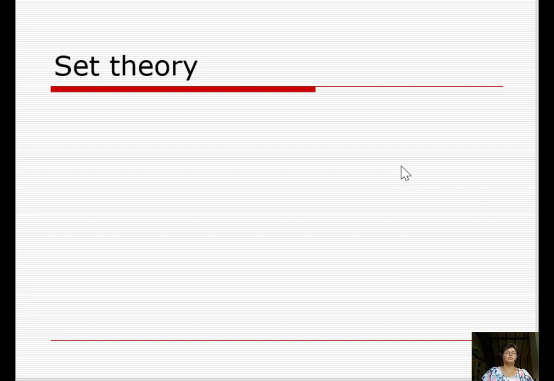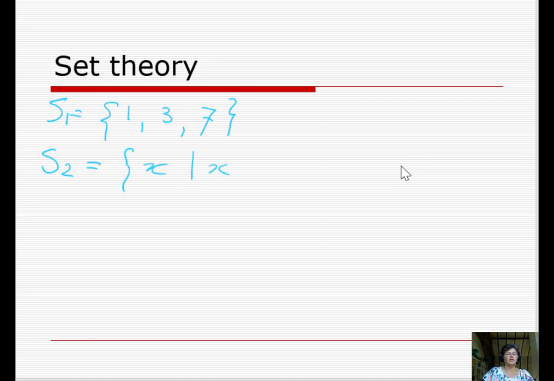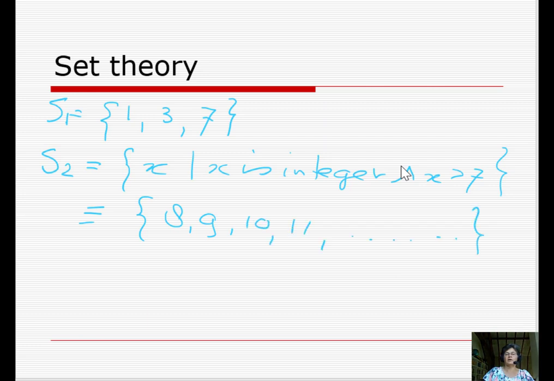If we look at this set, we described it as a list of all elements in the previous slide. So we had S1 would be, for instance, 1, 3, 7. But you can also give a description. So for instance, another set, let's call this one S2, would be all elements which are integers, and for instance also larger than 7. So then this set would be identical to 8, 9, 10, 11, etc. And the number of elements of S1 would be 3, but the number of elements of S2 would be infinite, because there is no ending to this set.